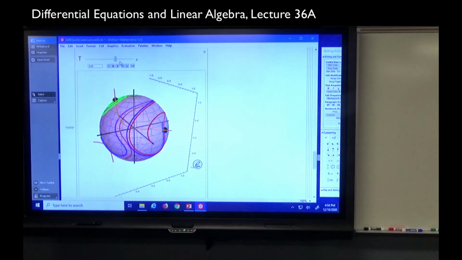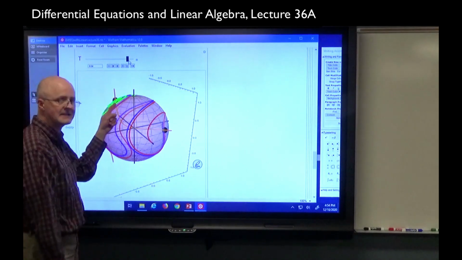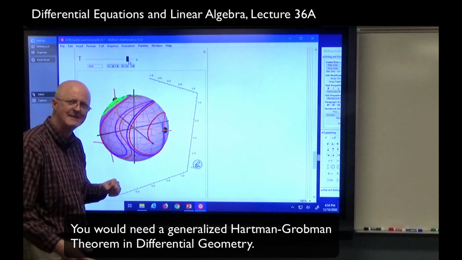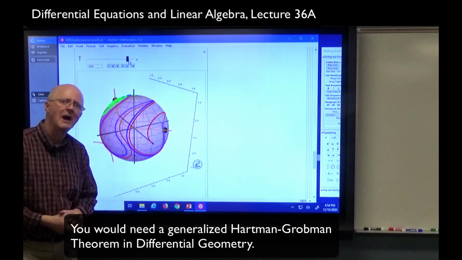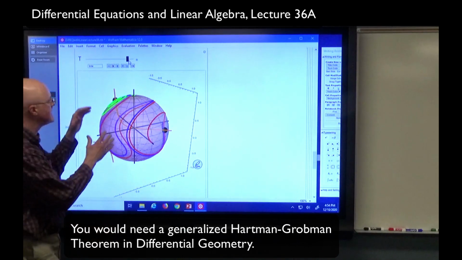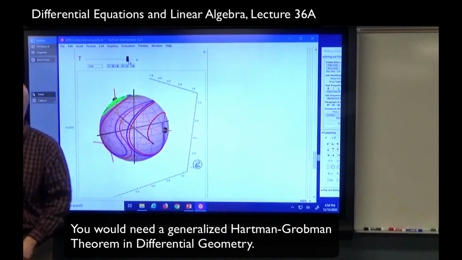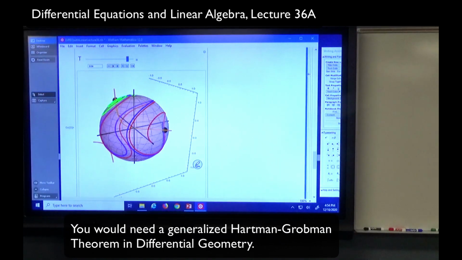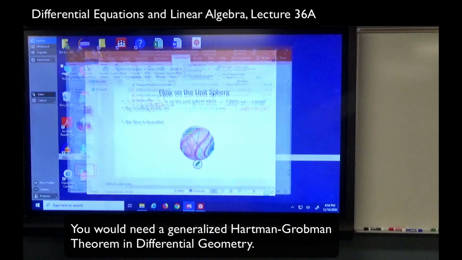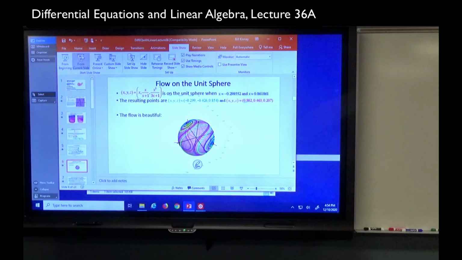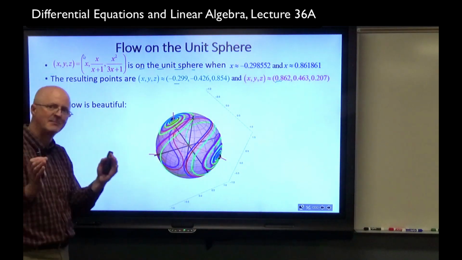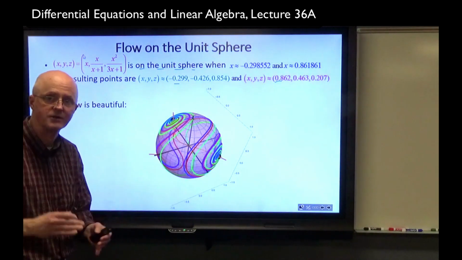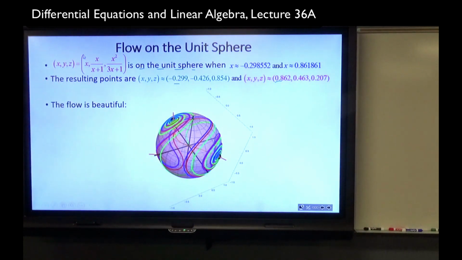You might wonder what kind of calculus you could do on the sphere that could perhaps verify that's a spiral sink and that one's a spiral source. You need differential geometry, you might say, to help you understand what kind of calculus you might need to verify that. That could be a research project as well. But here, we're just content to enjoy the picture pretty much and get the basic conceptual idea. For my students, again, you might have true-false questions or multiple choice questions about it for the most part.